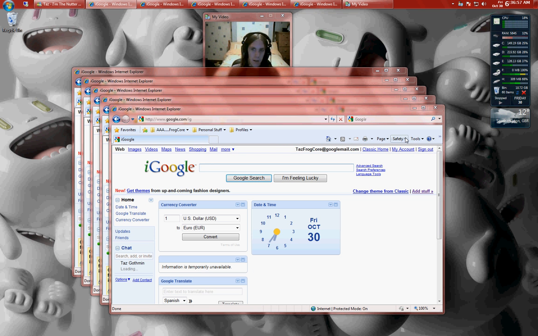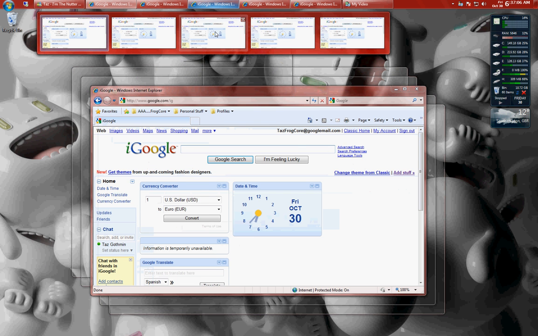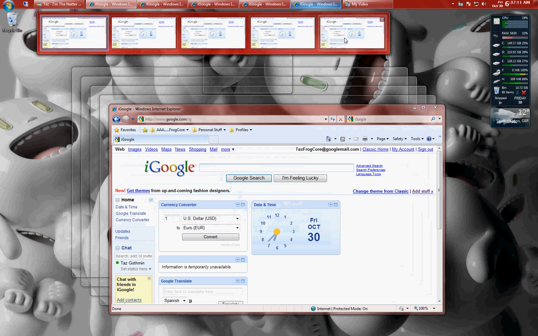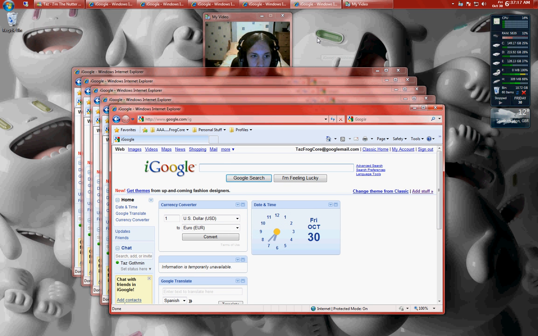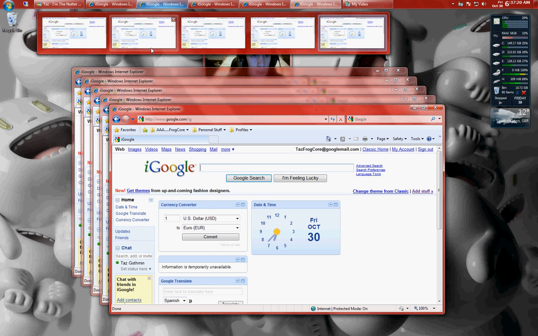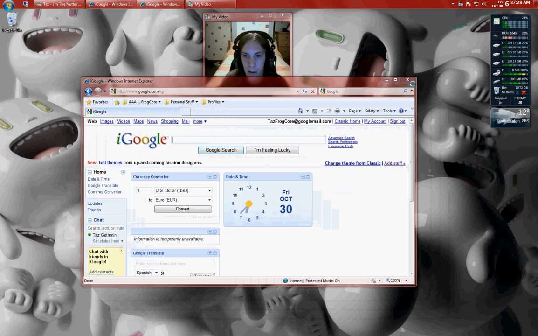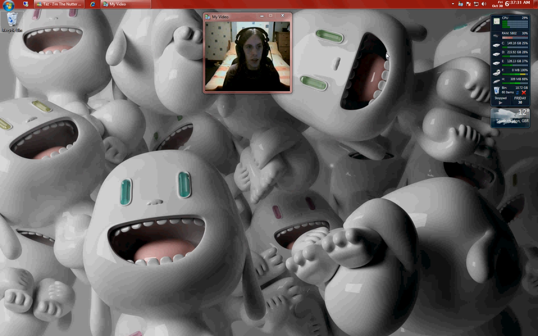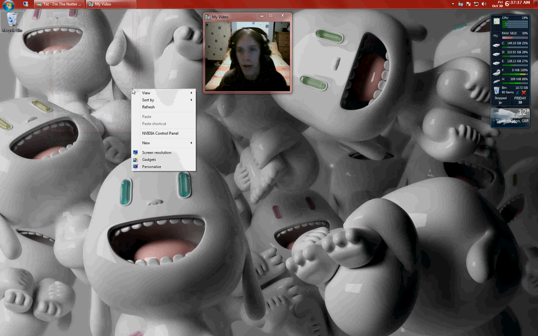Now say you have a lot of web pages open like this, all you have to do is come up here. It'll show you all the windows you have open, and if you just hover over the one you want to see, it will hide the ones behind it and open up them ones. If you click this one here, it'll bring it to the front, and if you click these ones here, it'll bring the back one to the front. So that's very good. I really like that add-on. That is a good feature that I do like myself, and I'll simply just unpin that because I don't want it up there.